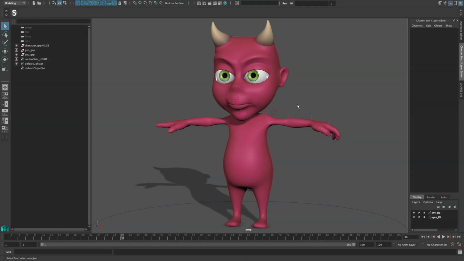The weight driver is a cone-based vector node, which outputs a value based on the direction of the target object. The value can then be used to drive corrective shapes. This gives a much more predictable result than relying on rotation values alone, which can be quite different even if the pose appears to be the same.